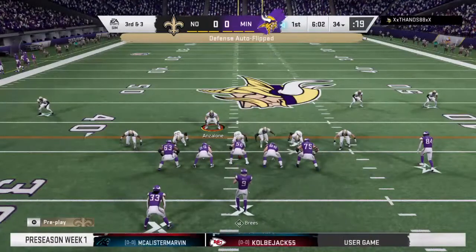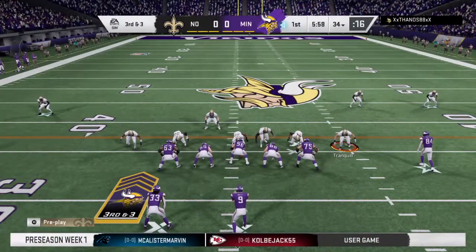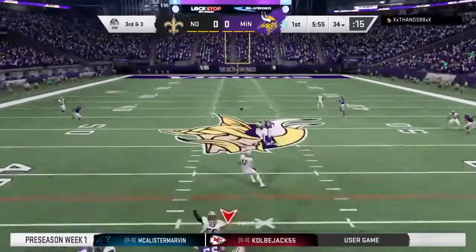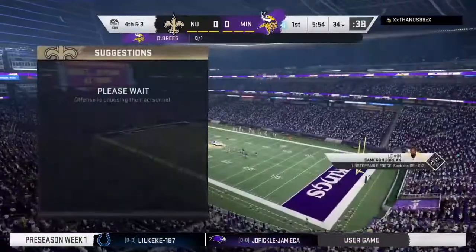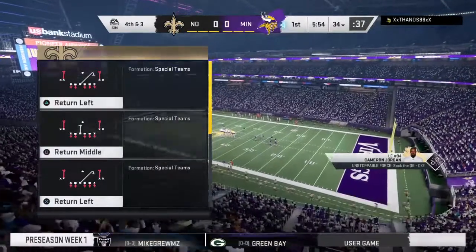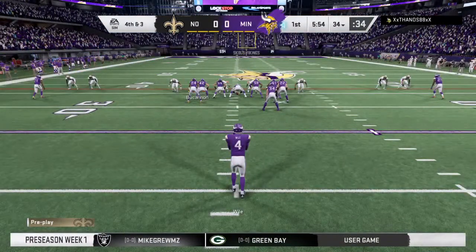Third play of this opening drive as they're looking at a 3rd and 3. Working from the gun, it's Breeze. And the throw there going to be incomplete. And third down is a key down in any game you play. And third down defense, something we got to watch in this one. Got to be effective on the passing downs. That's a pretty good first step right there.